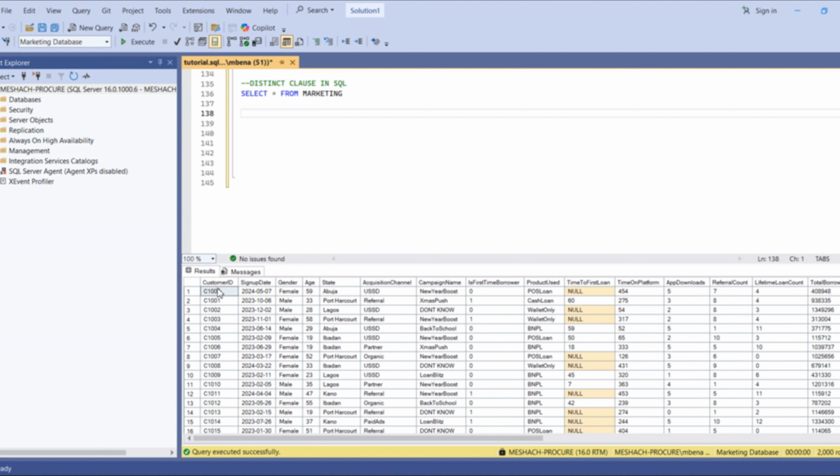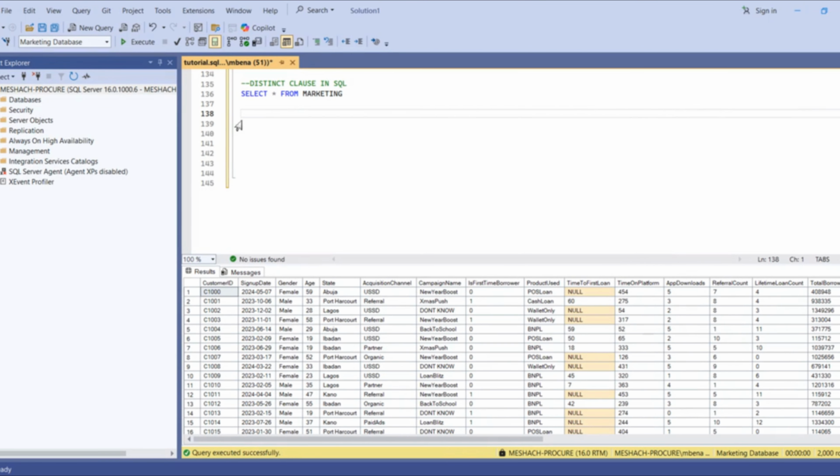Let's say this entire data set, and then this customer ID column. If you've worked with data for some time now, you realize that there are a number of times that you see columns like this. These are supposed to be primary keys, supposed to be unique items in this particular column, but there are instances whereby you see that one ID appears twice, thrice, or 4 times, all relating to the same individual or to the same person. So what you can do is use the distinct clause to just locate those particular items in the data set. So when you first look at the data set, it has 2,000 rows.